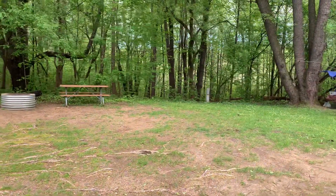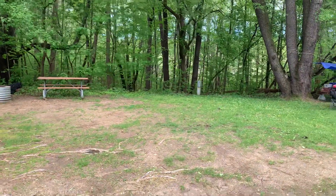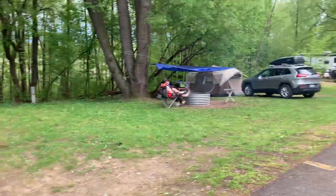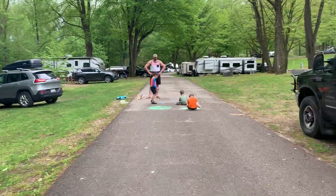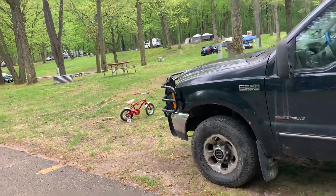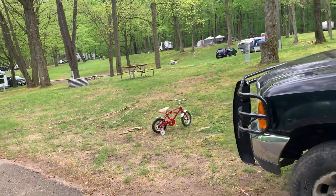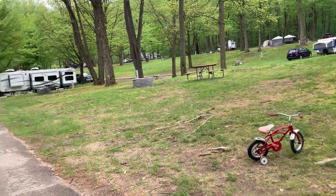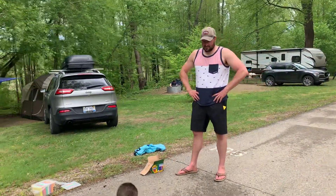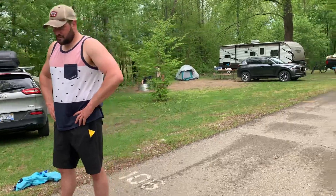Site 104 is all right. It does fall off back there by the electrical, but it should be a nice cool spot. Site 105 is out on the right — big sight, but leveling is pretty crazy. I think it'd be an issue trying to put a camper on it. Site 106: same thing — might be an issue with a larger camper on level.